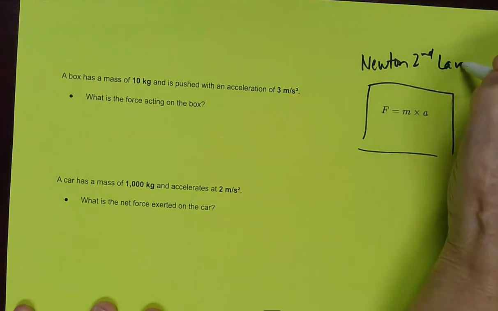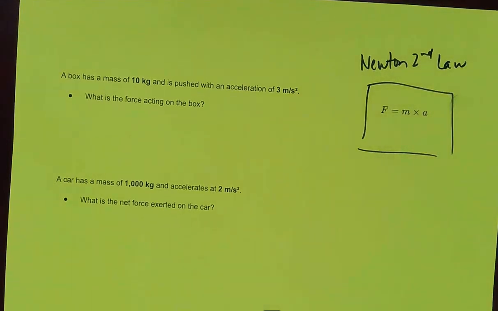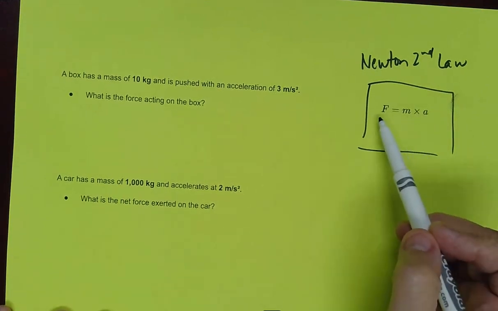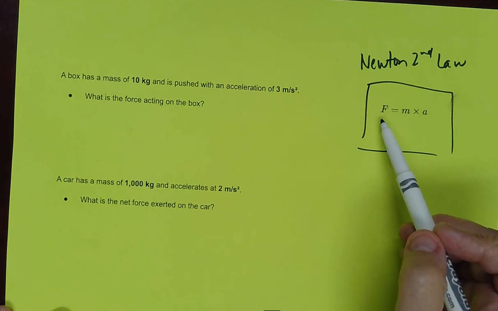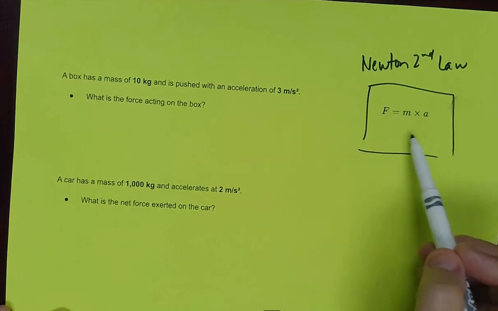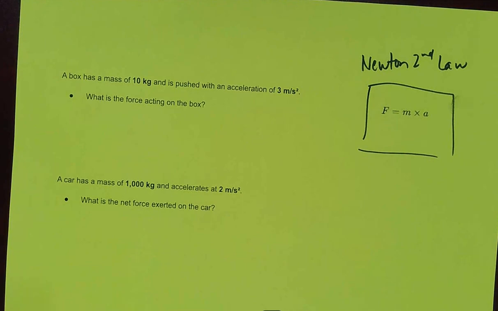Newton's second law gives us the relationship between force, mass, and acceleration. It was kind of like with kinetic energy. If you have more mass, it will take more force to move the object. If an object moves faster, it will take more force. When you have more mass, you need more force, or when you want more acceleration, you need more force. But if you decrease the amount of force, then an object is going to go slower. So the two are related: force, mass, and acceleration.